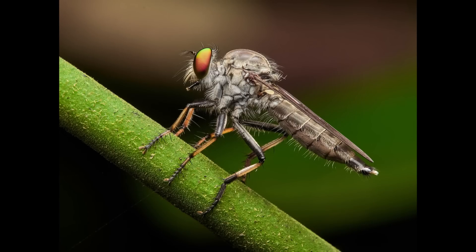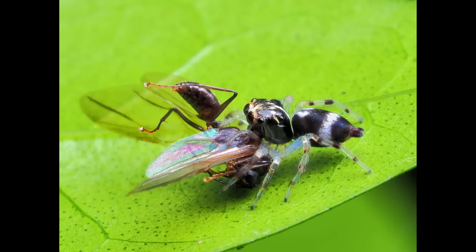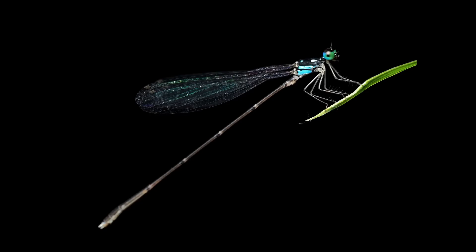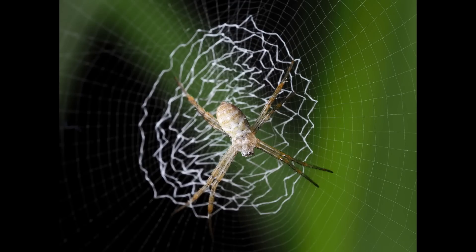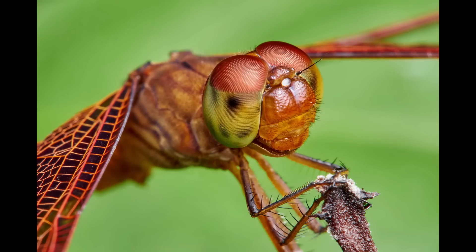I started out macro photography not using the Olympus 60mm lens — I was using the old 50mm f2 ZUICO DSLR lens. The autofocus on that lens was so slow and unreliable that most of the time I was using manual focus. Since I acquired the Olympus 60mm f2.8 macro, almost all my insect macro shots were taken purely with autofocus on the Olympus OM-D camera. Not having to worry too much about autofocus allows me to focus more on lighting and how to improve my composition when I approach the tiny creatures.